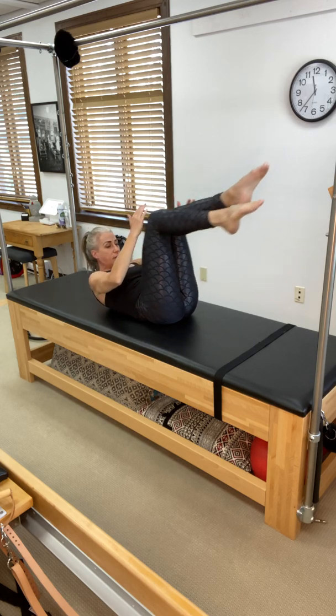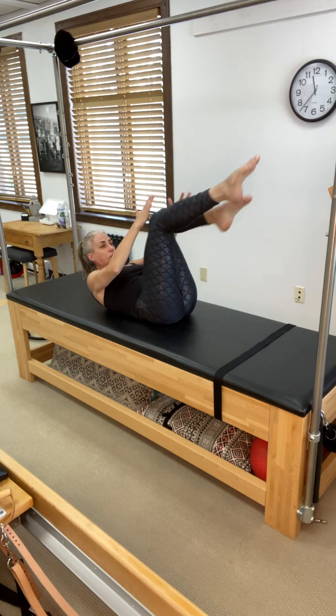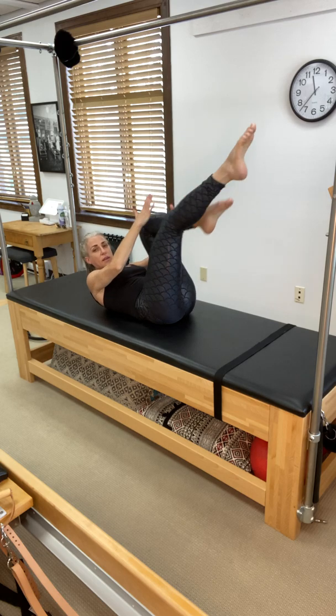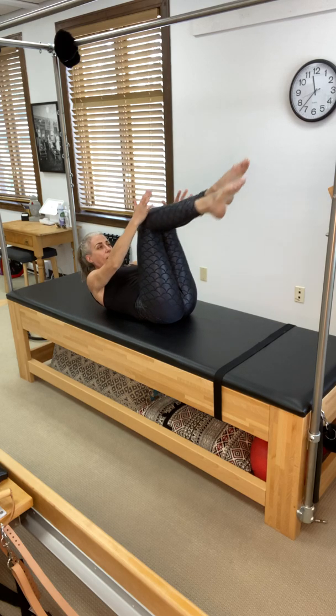Now work the powerhouse. Make sure that you're moving from a strong powerhouse with rhythm and extending and bending with the same equal energy like a bow and an arrow. One more to the left.